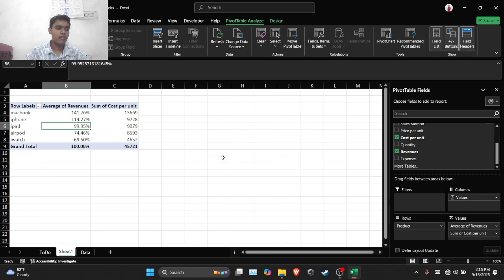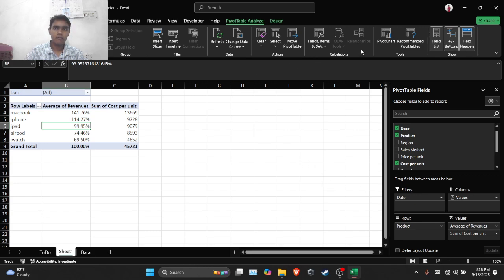For product by sale date, add revenues and values, and put date on filter.